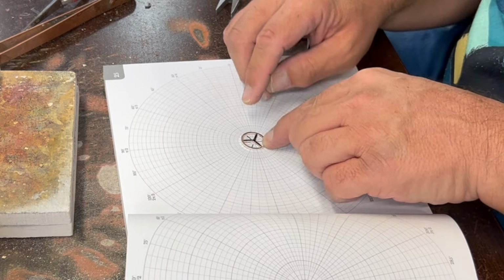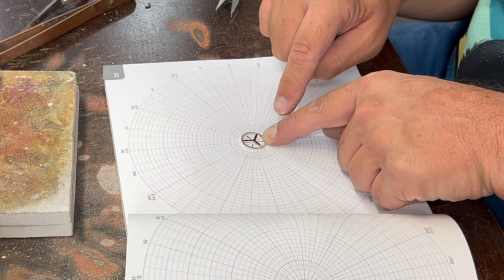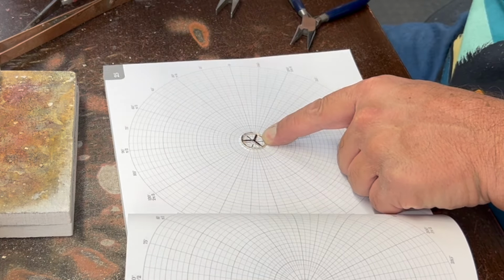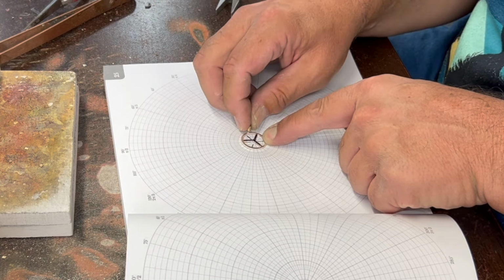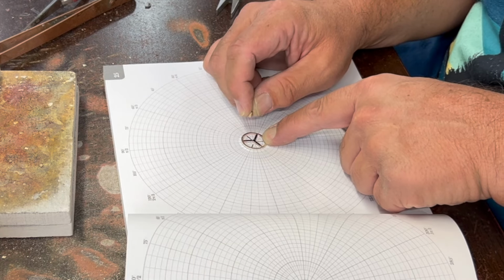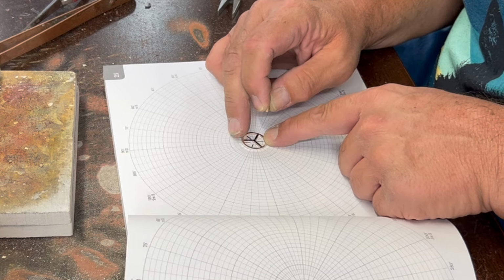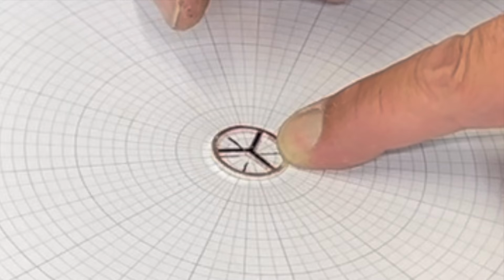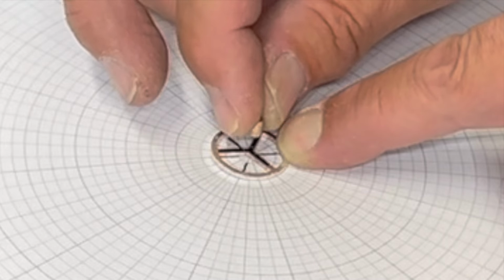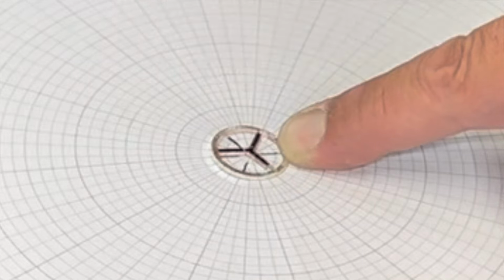Okay, so I filed it so it was smooth, and I used a marker to make it dark, and then I lined up my little tube. Not so much to the center of the actual silver part here, but to where the center should be if this is lined up pretty well on the chart behind it. So now I'm just going to take this over and cut that out with the saw, and then I'll be right back and we'll solder that in. Hopefully it'll be pretty close to the center.